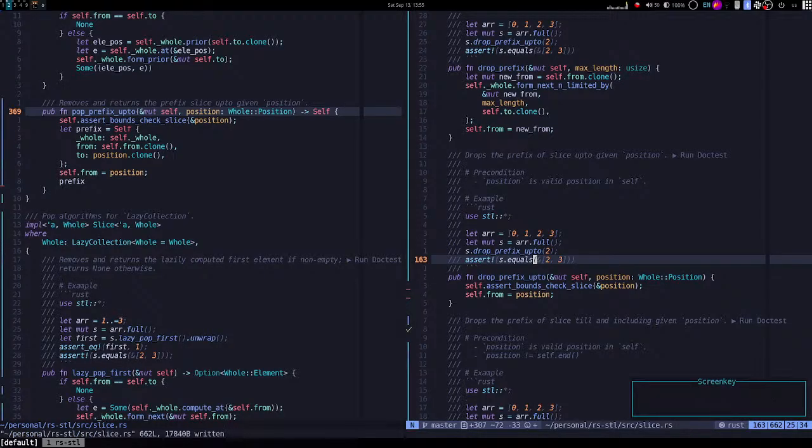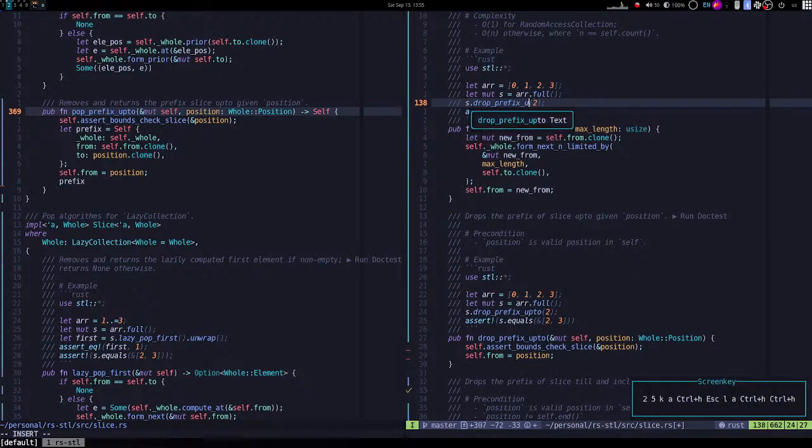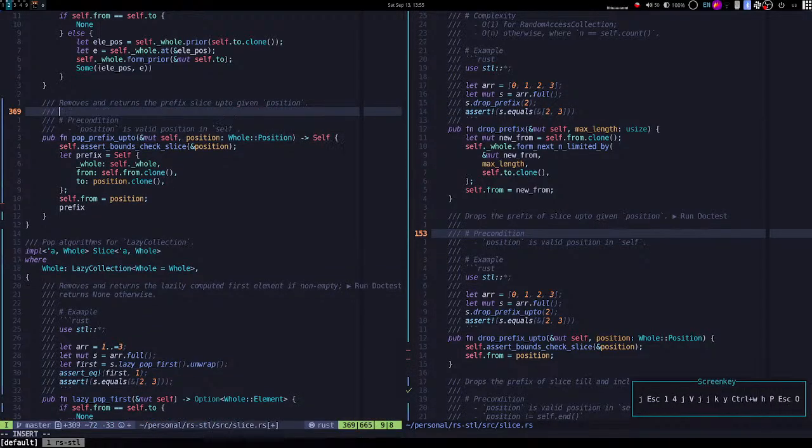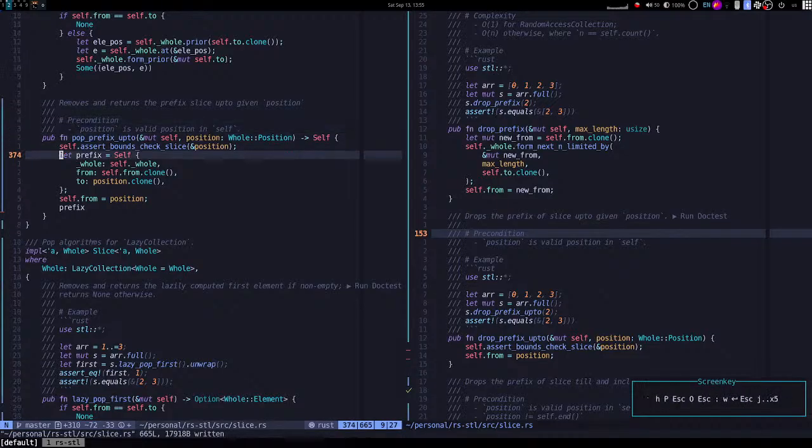Oh, this works exactly the same. Okay, because this is drop prefix, and we drop true elements, right? Now I do have drop prefix up to, so the same precondition right here, right?